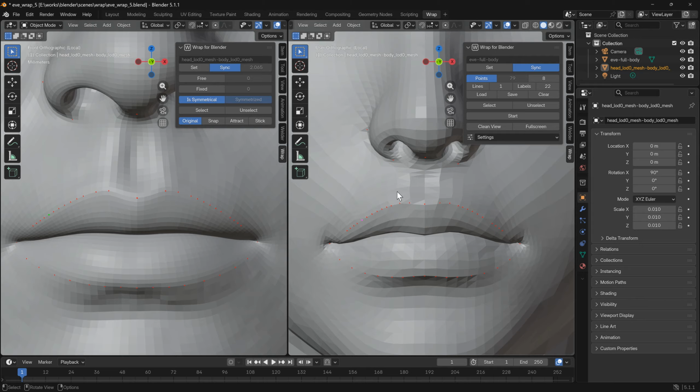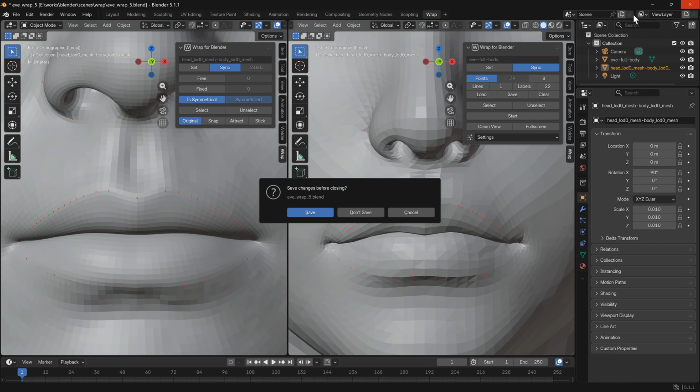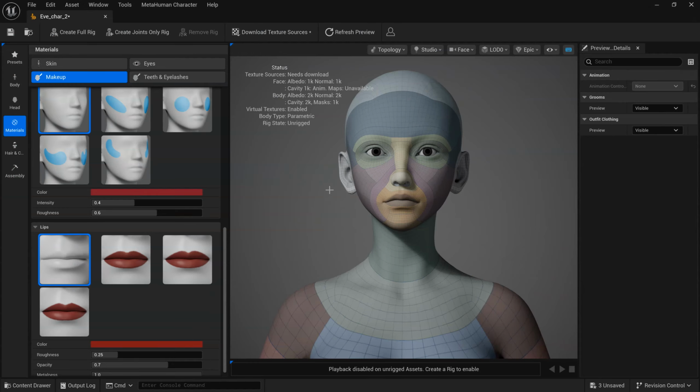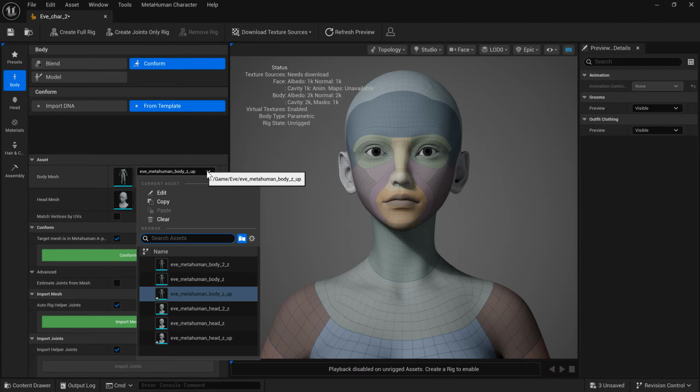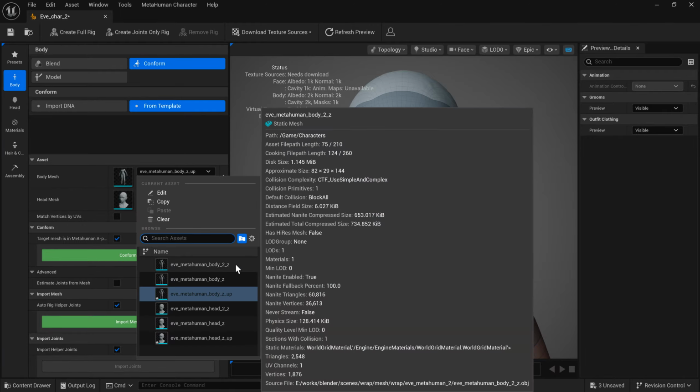So, in fact, we've already used this result to generate a new MetaHuman head model. We just need to update our head model. Our new model is this one, called Body2Z.